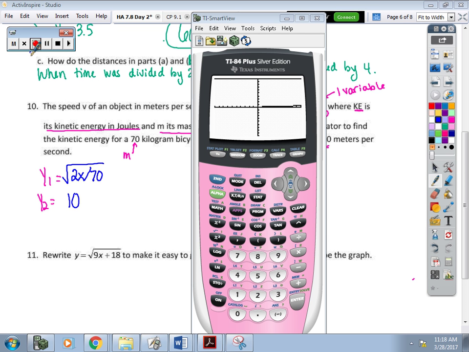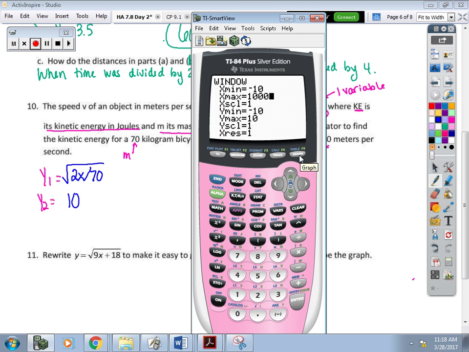So if you did it in the graphing calculator, originally when you press Zoom 6, your graph's going to look like this. You'll need to adjust, as you see, this is increasing at a very slow rate. You need to adjust your window and make the X max really big. I don't think even 1,000. Let's see if 1,000 works. No, 1,000 doesn't even work. So I think I just went crazy when I did this in first period. Said, let's just make it 10,000. So hopefully I don't have to come back to this window again and press our graph button.